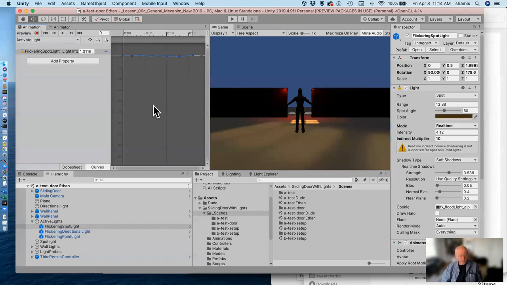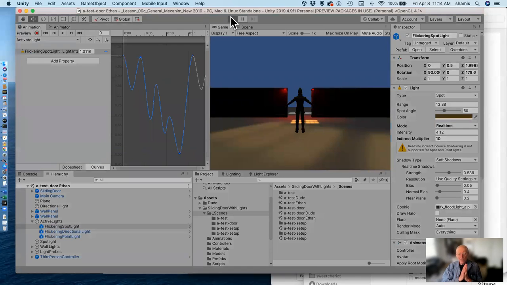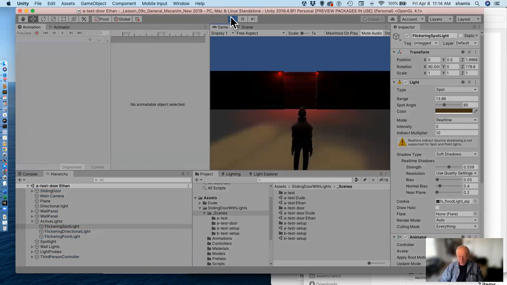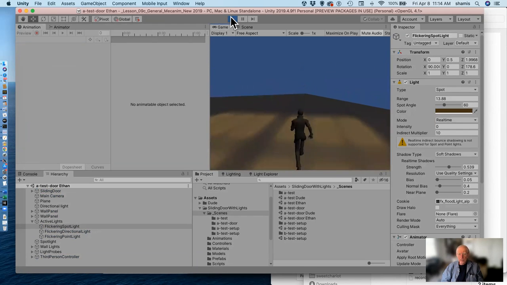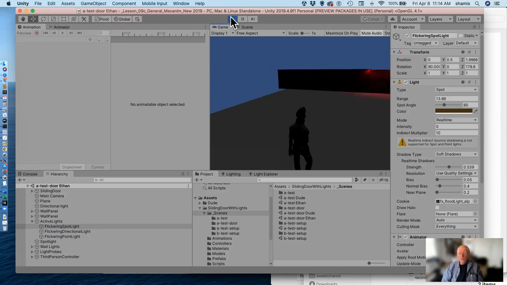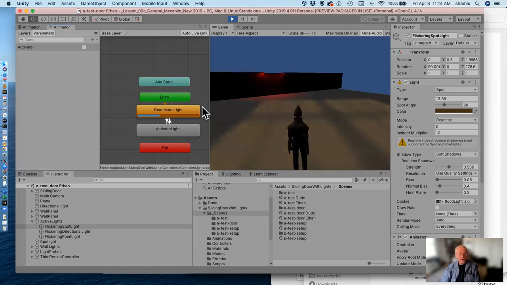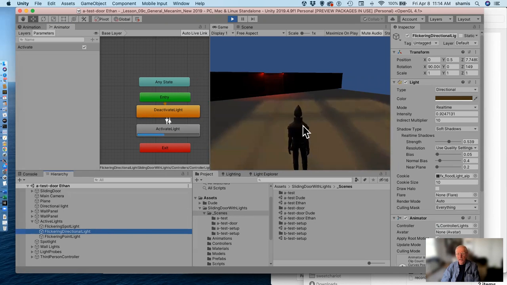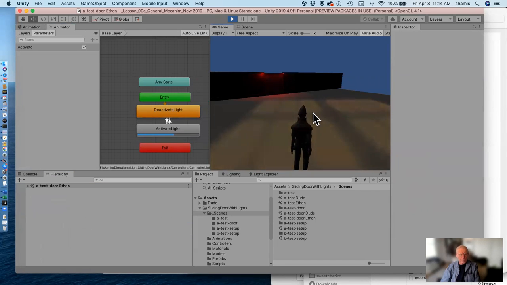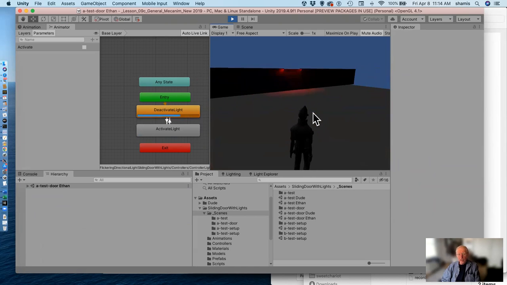If you can see the curves here, the light flickers, its intensity goes up and down with time during the animation. And so my character underneath one of these flickering lights, the light kind of flickers as it's on. As I step out of the trigger, and again, this is just a box trigger that is set to turn on and off the parameter in my little animator, the lights will flicker on and off. Let me get the right light. I'm under the flickering directional, I believe. So the light is active. It's doing the flickering. If I step outside that trigger, the light goes off.